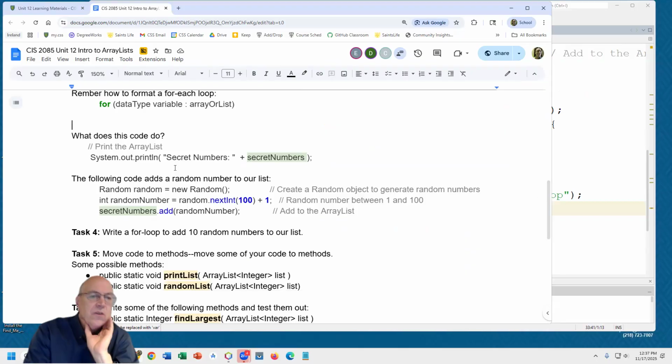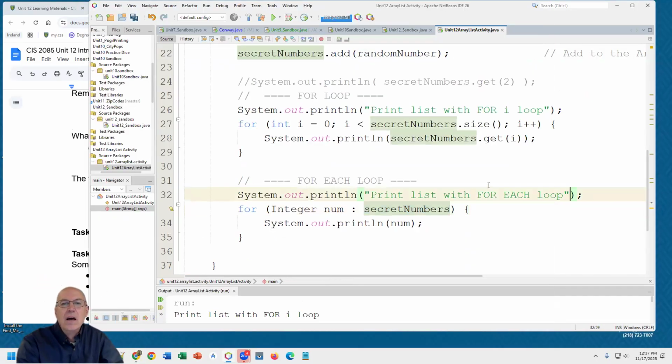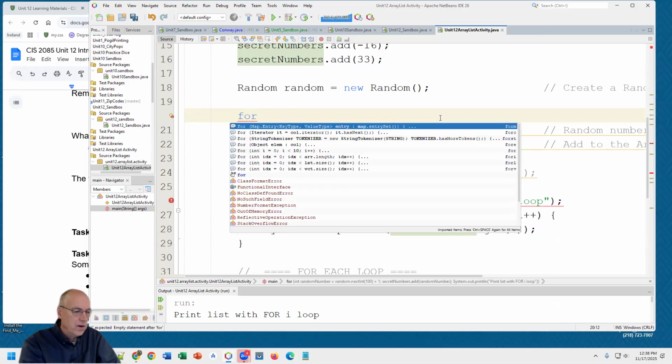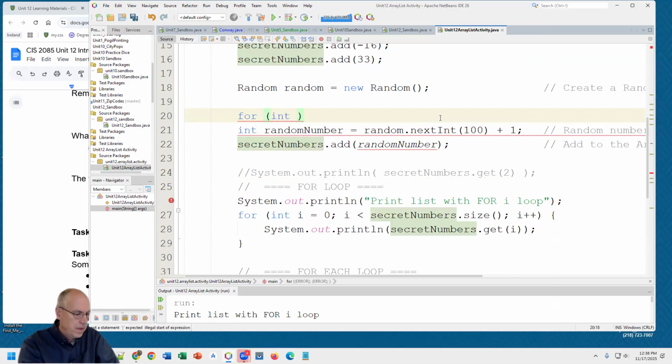And now we're going to do a for loop. And again, this is where we can't do a for each loop. We're going to repeat this and add random numbers to it. So for int count equals 0, count less than 10.